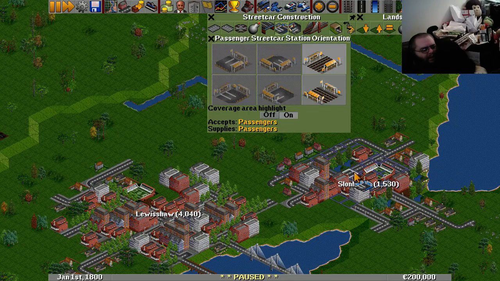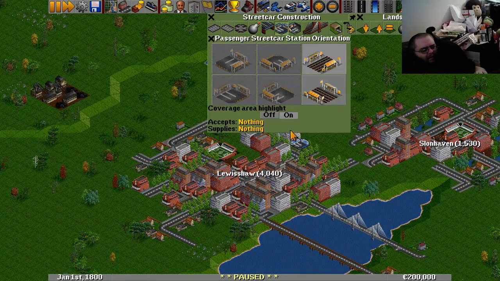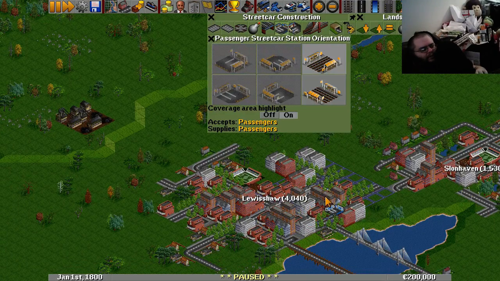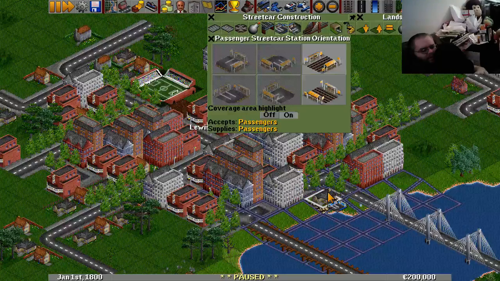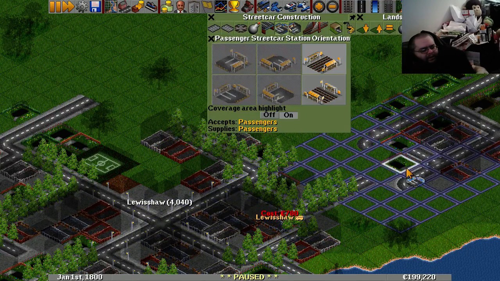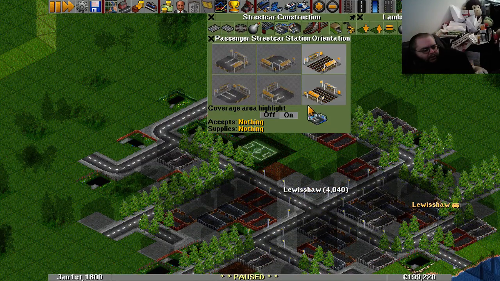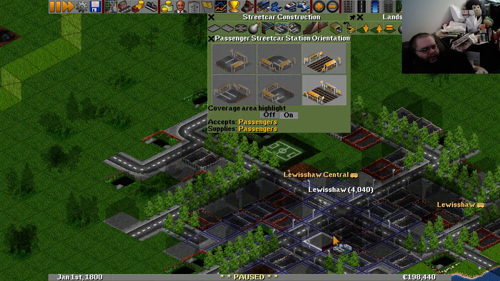Alright, we can probably get two to cover all of Slonhaven. And it'll probably take three, maybe four to do Lewishaw. Okay, that's fine. We can handle that. Just a case of where do I want to place them? Probably one here, because it's going to connect over to that way. And they'll come in, they'll come up, connecting here. And between those two, that governs a lot of that city.